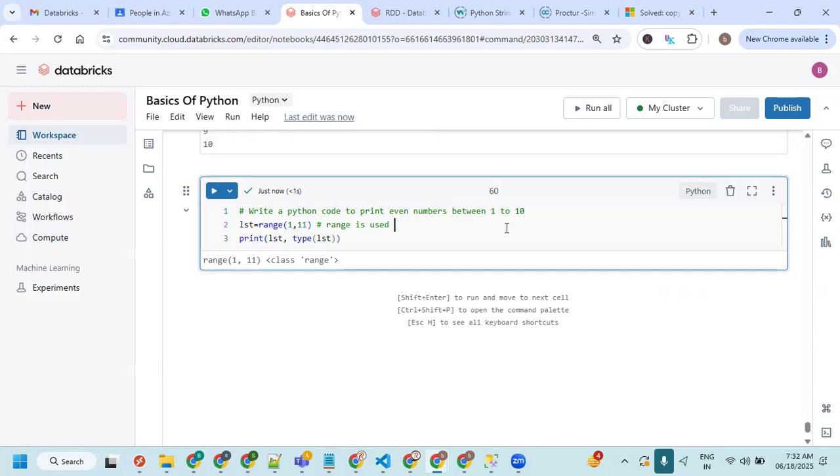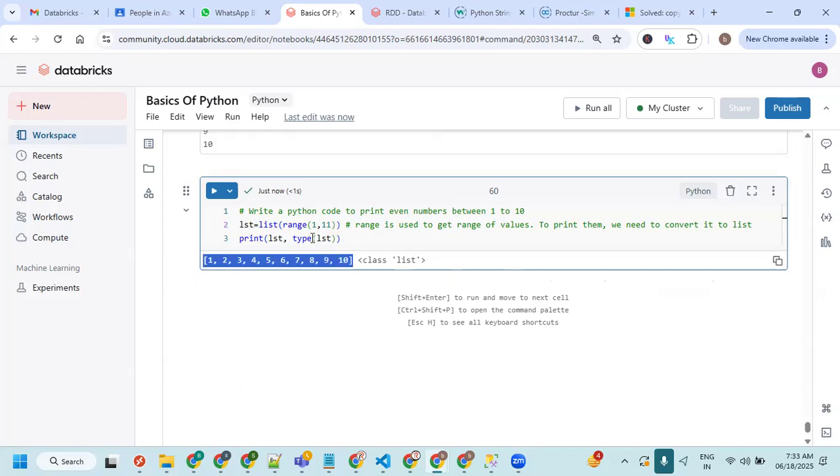Range is used to get a range of values, and to print them we need to convert it to a list. To convert that into a list, in front of this I'm going to say list of. Now if I print it, you can see the list is printed here, the range of the values you're getting.